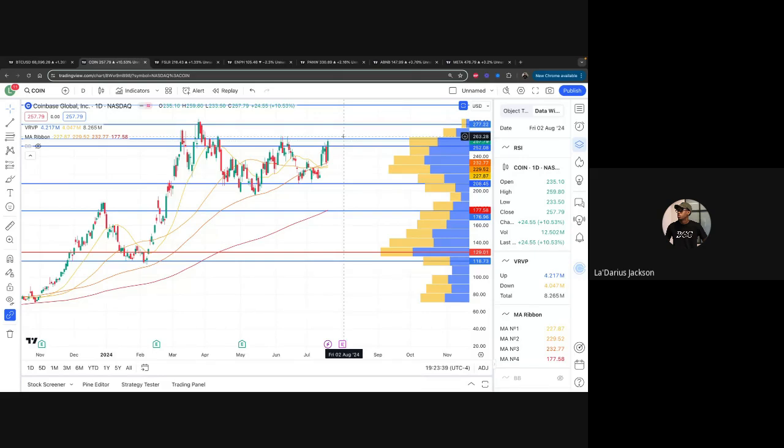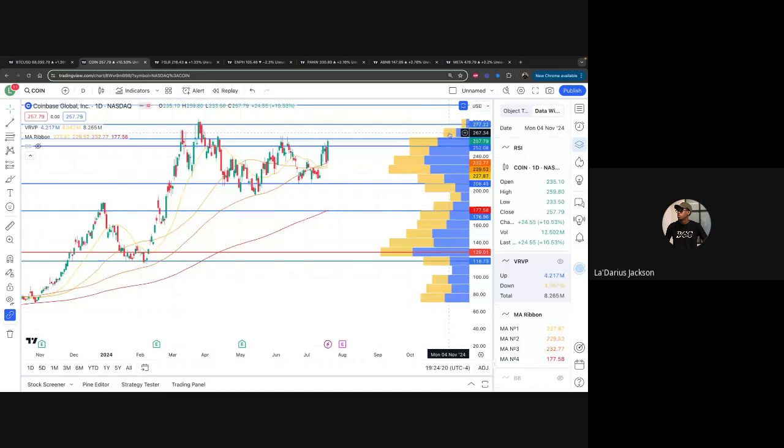263 to 265 on this node on the VRVP. And if we get on this node on the VRVP, this is why I like the VRVP. The VRVP is telling us the buys versus sells. If we look over here, when I hover over this node at about 260 to 270, we can see that the up is slightly more than the down, right? So we got up at 4.2 and down at 4 for a total of 8.2. That means that once we get onto this node, we're going to see some struggling happening here, but then we could push up and hit this node right here at about 276 to 275 before we start to pull back.